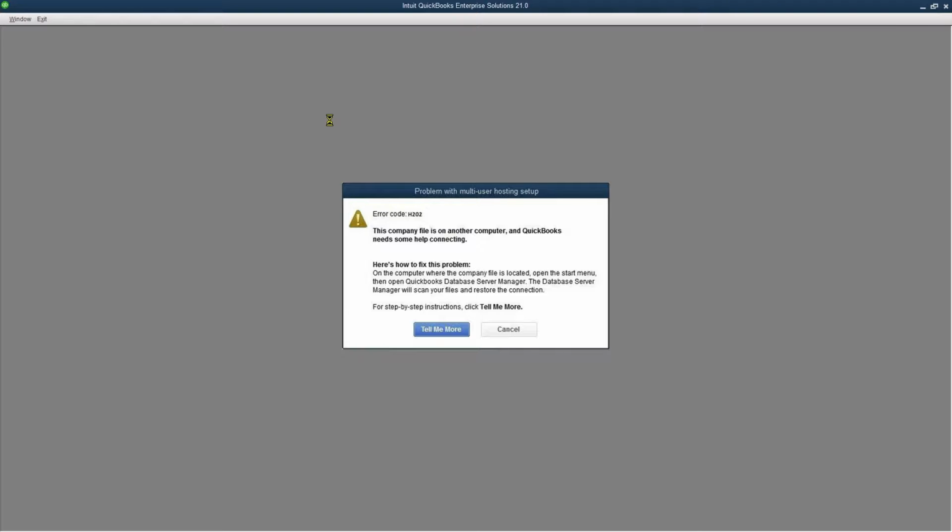There can be various reasons for this error, like Number 1, when the connection between the server and the QuickBooks application is blocked. Number 2, incorrect hosting configuration settings. Number 3, damaged network data file. Number 4, it could be due to a damaged company file. Number 5, missing or damaged QuickBooks components. We're going to have a look at the 4 methods by which we can fix this error.